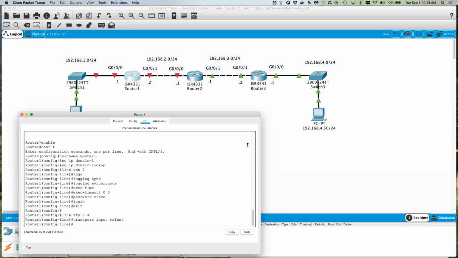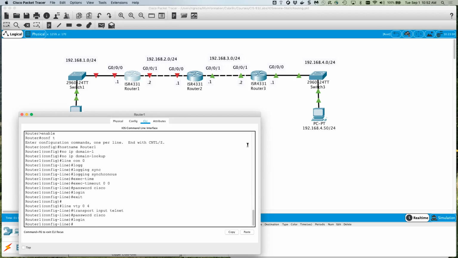That way, the password and all the information sent between the device that is remotely connected and this router would be encrypted. With telnet, everything's sent in plain text. Again, I'm going to set the password to Cisco in case we want to log in via telnet. All right, I'm going to do exit here.